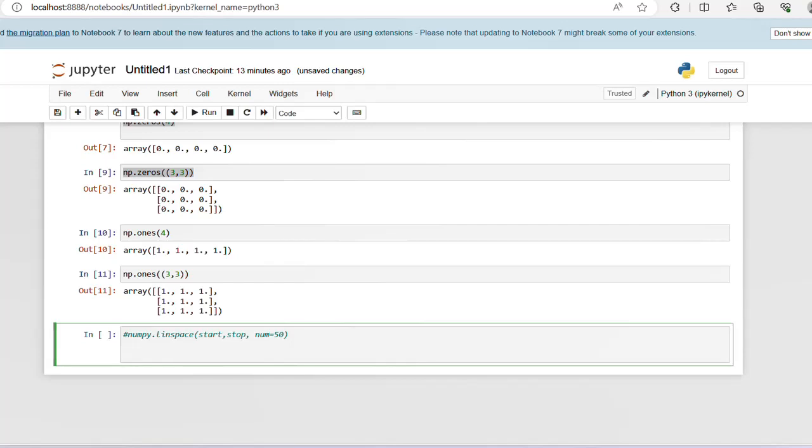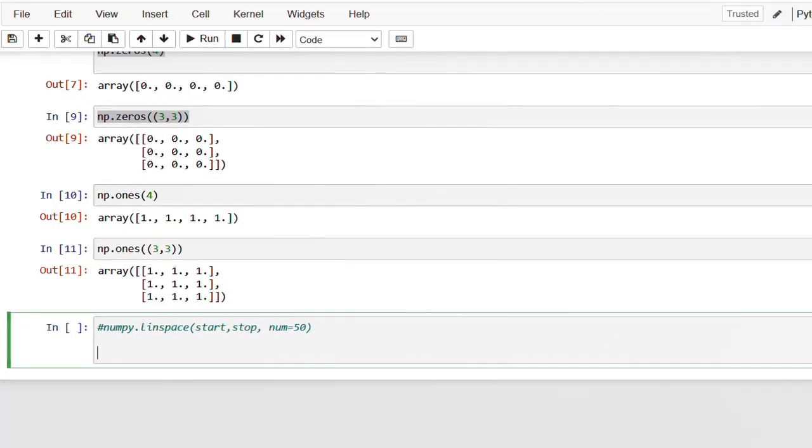numpy.linspace is a function in the library. This function is used to generate an array of evenly spaced values over a specified range. linspace means linear space. When we are creating an array with this, we have to mention three parameters: start, stop and num. Suppose I have mentioned 0, 10. So from 0 to 10 it will give numbers within that range only. The third parameter is num, how many numbers are required. Based on that it does equal spacing between the numbers.